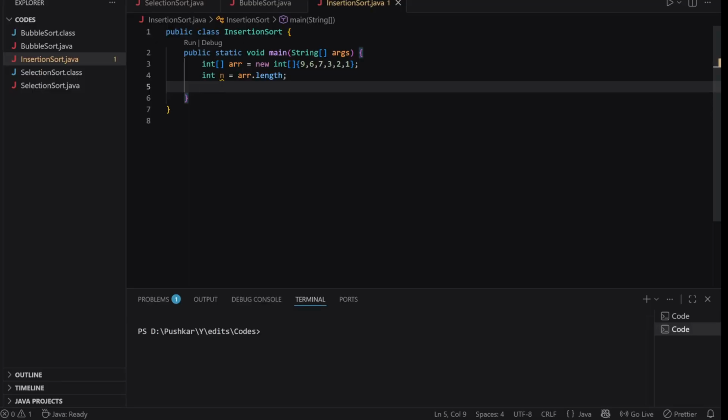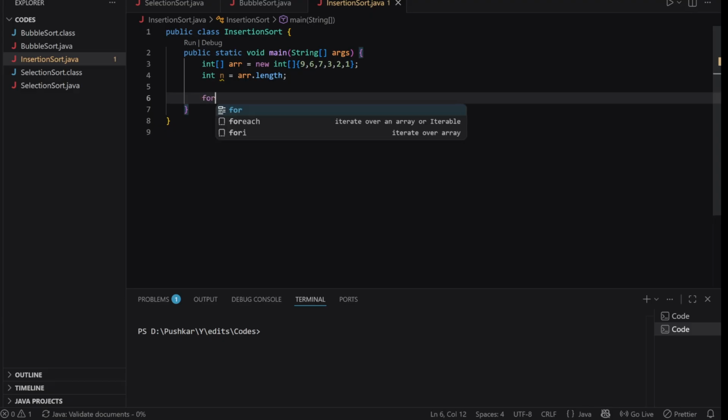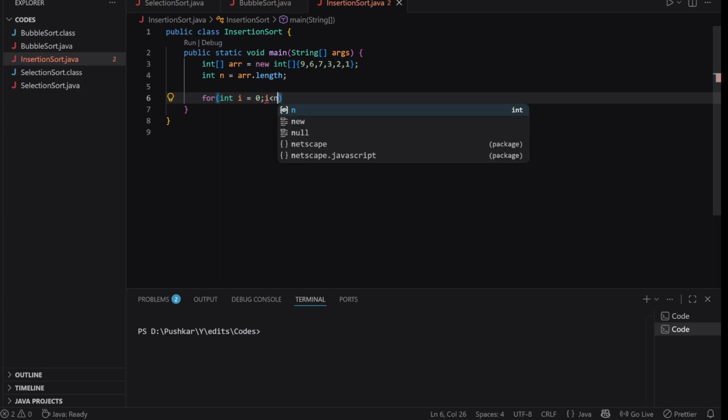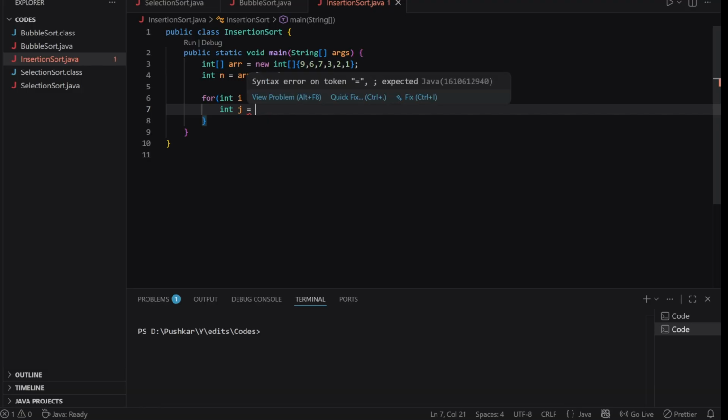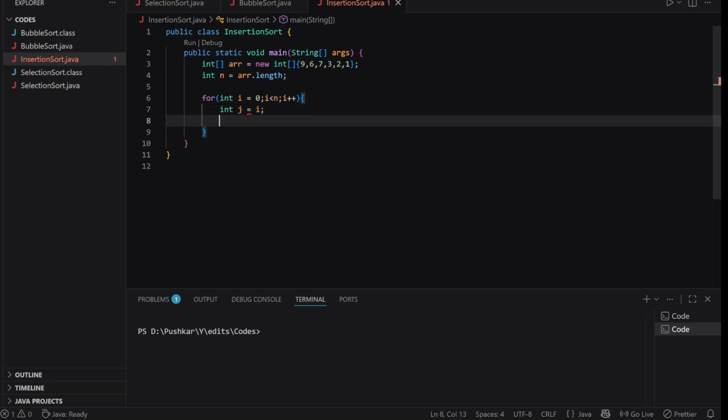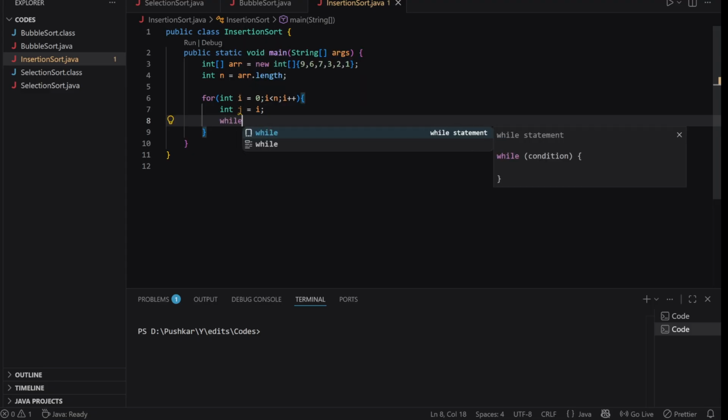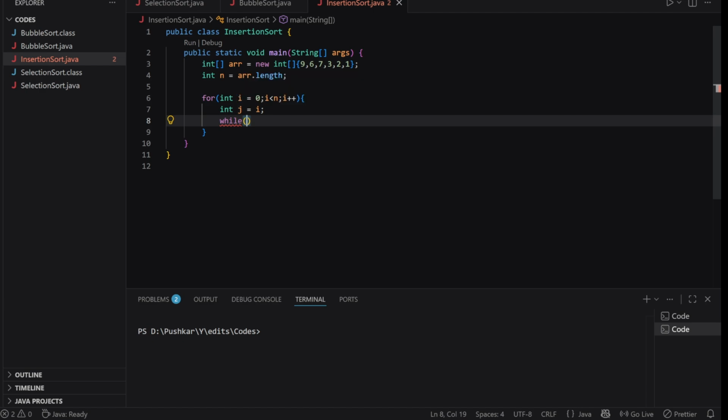So let's code it up and see how we can code it. What we have told you: take a pointer i which will go from 0 to less than n, actually n minus 1 times, and inside it take another variable that will be used to move the element to the right. So j is initialized as the ith position, and j will move to the left.